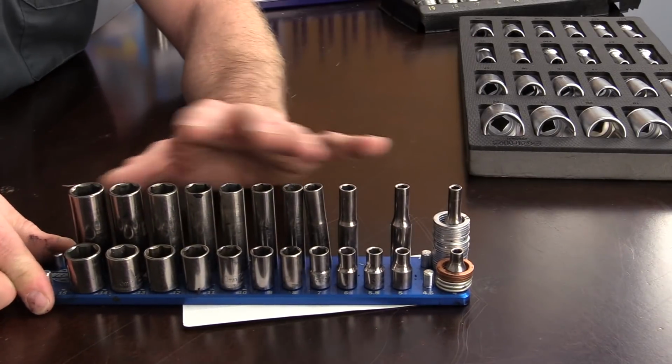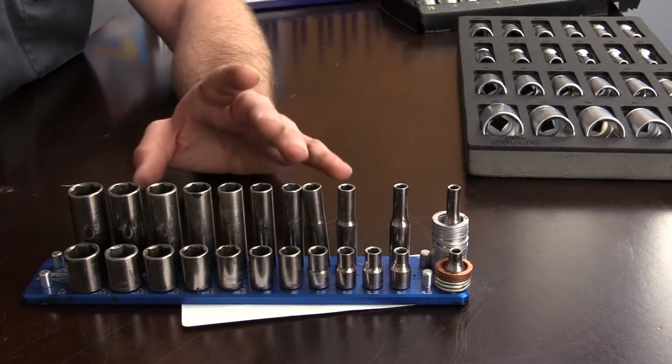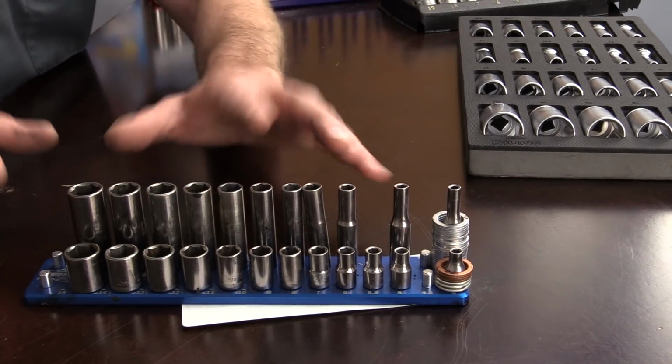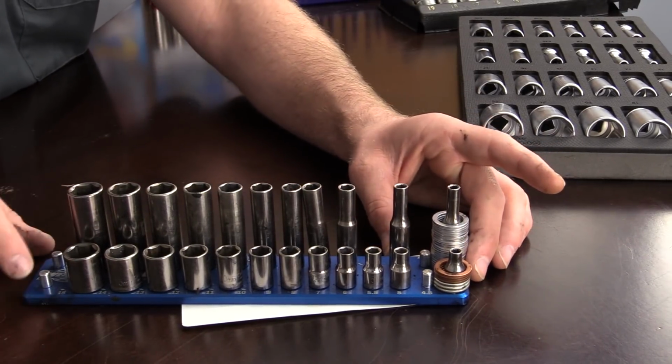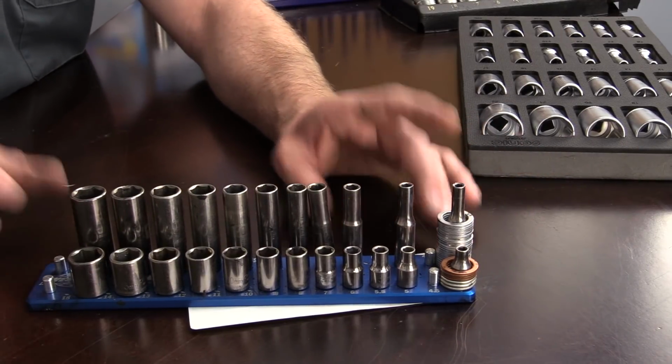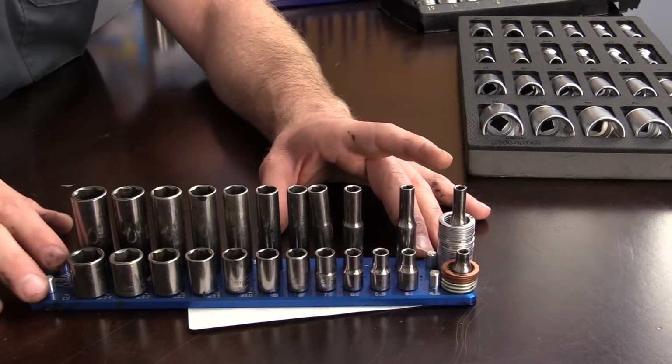And again, this is universal, so it doesn't matter whether you have Sonic Tool sockets or Craftsman sockets, Snap-on sockets, they'll all fit on this because it uses these pins. These pins are the size of the drive. So if these were 3/8 drive sockets, the pin would actually be a little bit bigger.